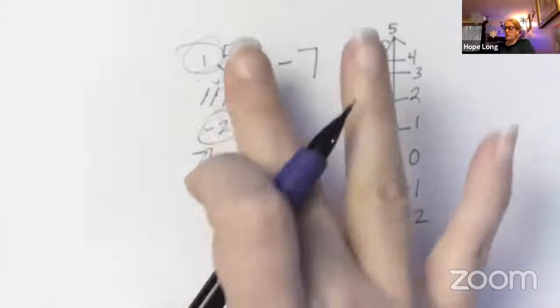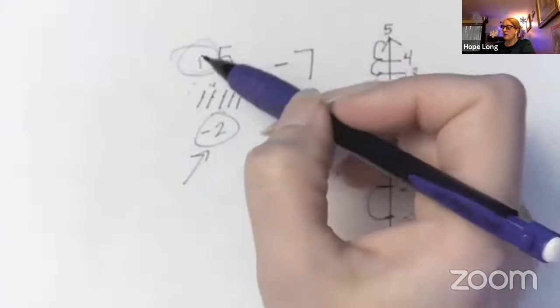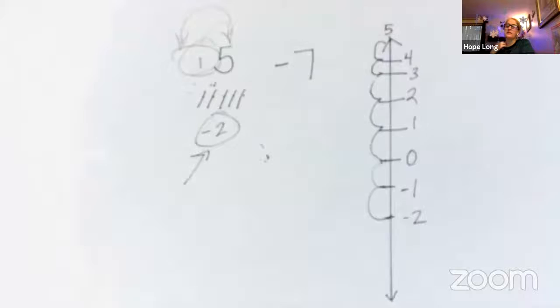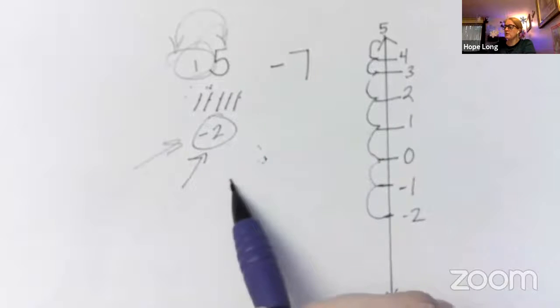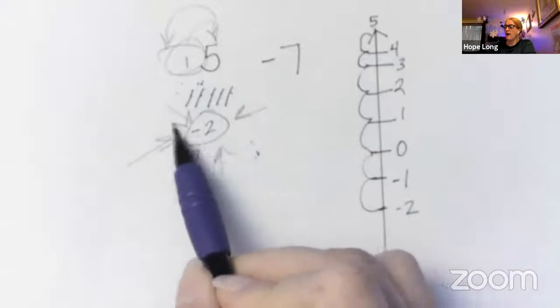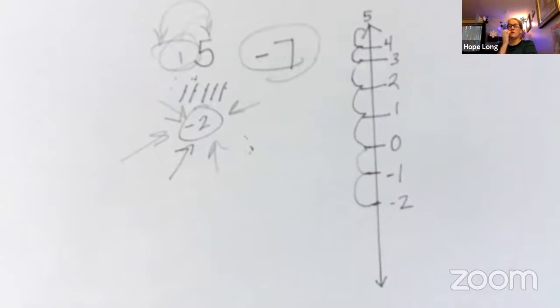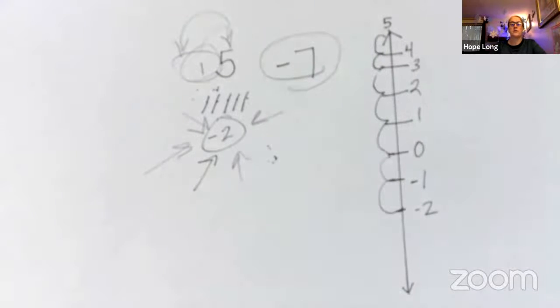So that's where we do want to keep in mind today. And we will need to think about regrouping today. And if we need to regroup either way today, either up a place value spot or down a place value spot, we want to make sure that if we're headed to a territory where it's negative, where we don't have enough to subtract, that we're going to stop and choose a different path today. So that's just something I wanted to introduce to you. Okay, so now I'm going to show you a picture.